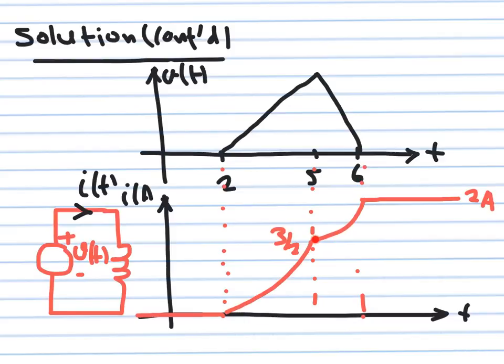Now, in the second period, you are still accumulating area under this graph. There is still positive area, so the current will continue to increase from 3/2 to 2, and we find the expression. It's another quadratic one, but with different coefficients, and it reaches 2 ampere. After that, the current will remain the same. The current will not disappear, even though the voltage reaches 0. It's now a DC current going through the inductor, and this current will continue to flow for infinity.